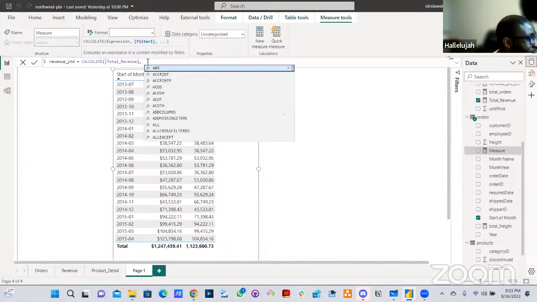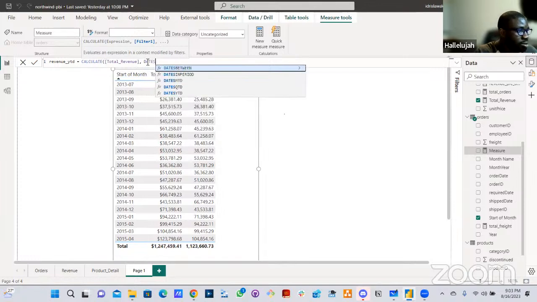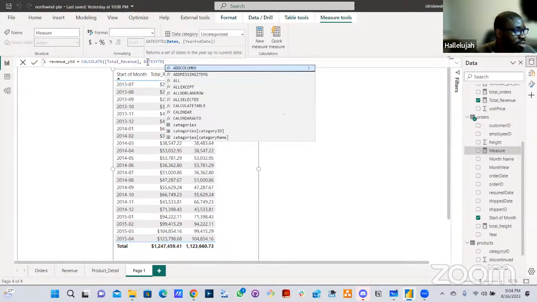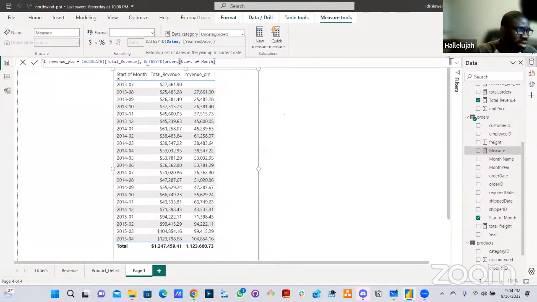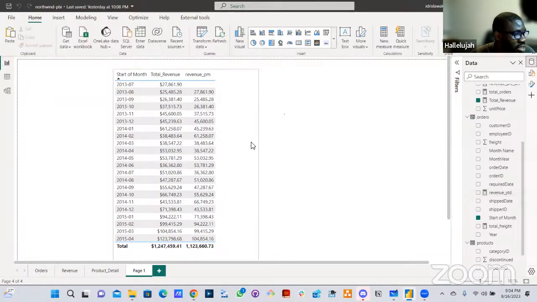All right. So the filter is dates, year to date. Yeah. So that's what we want to do, just for you to see how it works. Again, for this date we are using the start of month. You can also use the normal dates anyways. This one is saying year-end date, which is optional, as you know. I don't know what that year-end date means. Maybe you want to stop in a particular year, I guess. I'm not sure. You can explore and see, but I think this is enough for me. So once we do that and we bring it here, our revenue year to date.